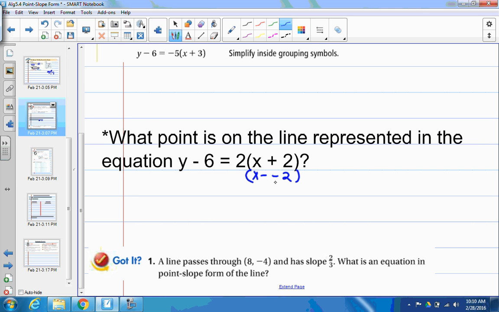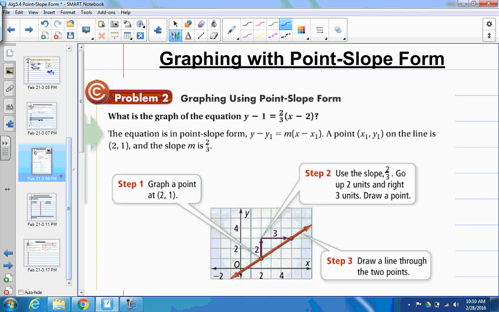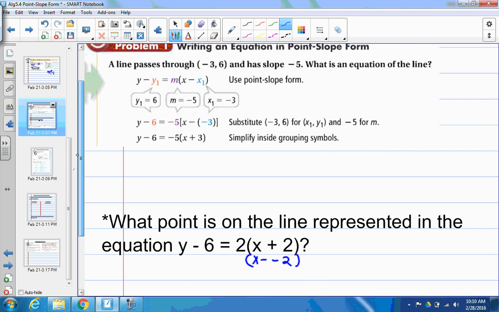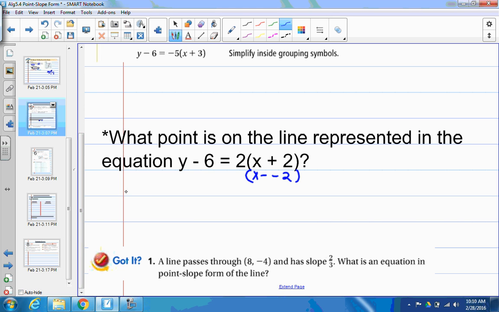So the ordered pair then, what happened here? The ordered pair then is, the slope we have is 2 still. 2 over 1, that's from right here. And the ordered pair would be negative 2 and 6. Because it's supposed to be subtraction according to the formula. So whatever number is after the subtraction symbol would be the x or y value.